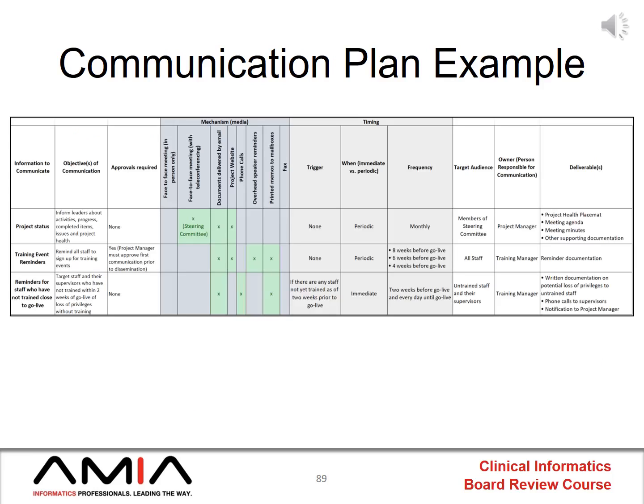In this slide, I've given you an example of a communication plan, and you should be aware that there are many different types of communication plan structures out there. I've seen some communication plans that actually have the entire project schedule month by month in a Gantt-like fashion in the communication plan so that they have a specific schedule for certain types of communication. In this document, you'll see that there's just a trigger, when, immediate versus periodic, and a frequency, but some project managers may prefer to put them on an actual schedule in order to be able to determine which communications go out on which weeks, for example.